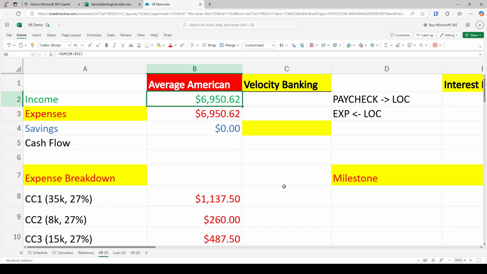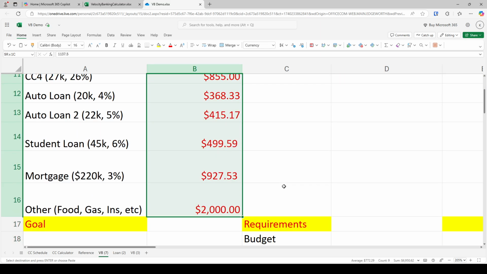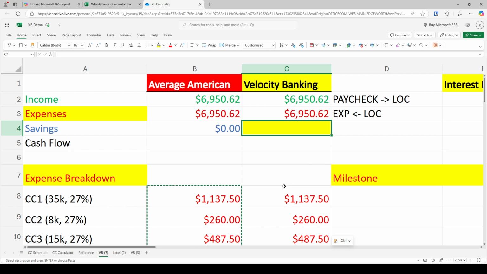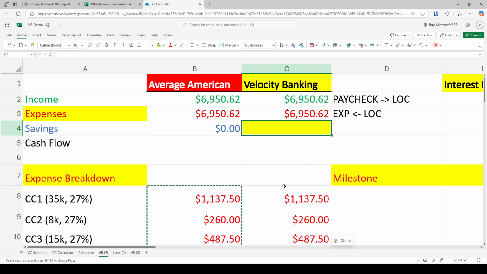What we're going to do is take the same income and expenses and redirect them so that we don't have to make more money. When we're in a situation where our savings is exactly zero, or what we call our leftover money, we're actually going to increase this by a multiple of... actually, you can't, because if it's technically 0, anything times 0 will stay 0, so there's no multiple. We'll increase this by 2,000-something dollars. So I'm going to show you how to do velocity banking.